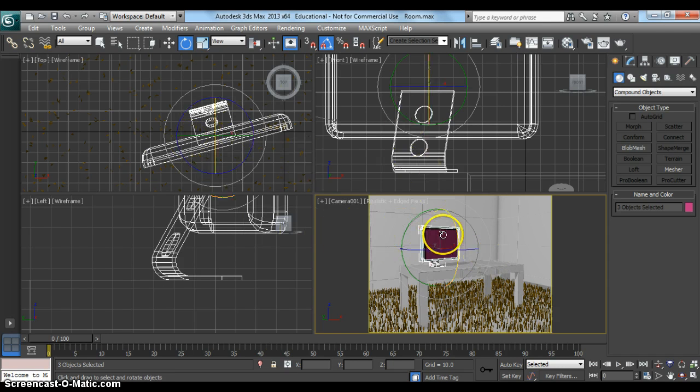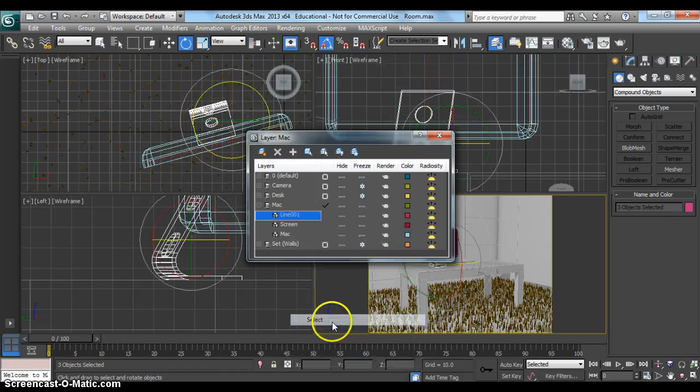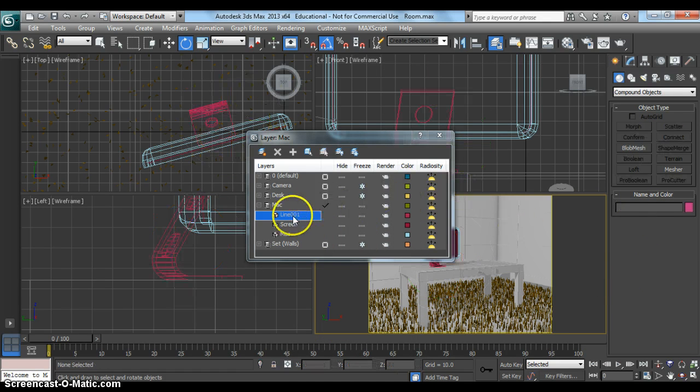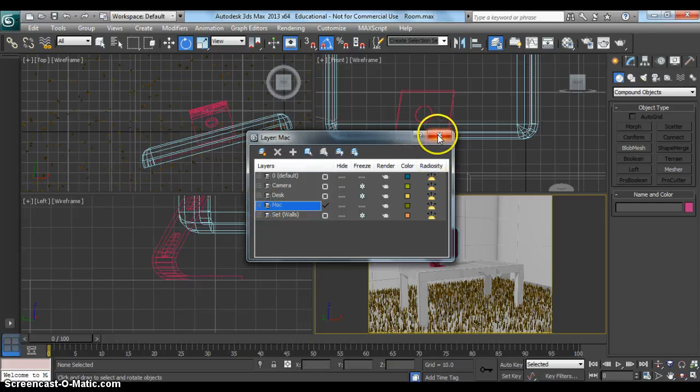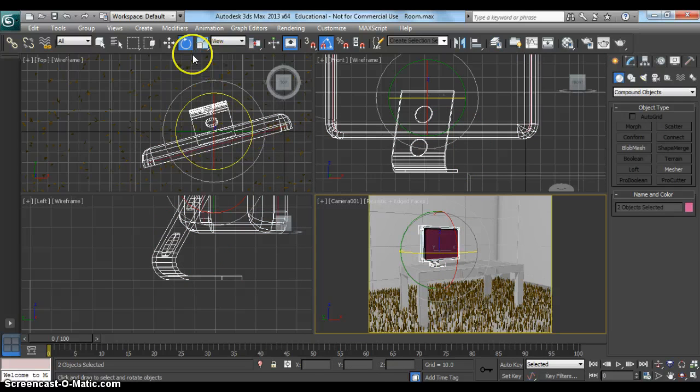Right, now I'm going to add some texture. So I don't want to have the screen highlighted, but I want everything else highlighted. Let's just check the right layer still. Yep, my Mac layer. I've got my Liner 1 screen Mac. Right, yet again, I've let myself down. Let's change the name Liner 1 to stand. Could just right click to rename that really, but there you go. So let's highlight stand, let's highlight the back of that.